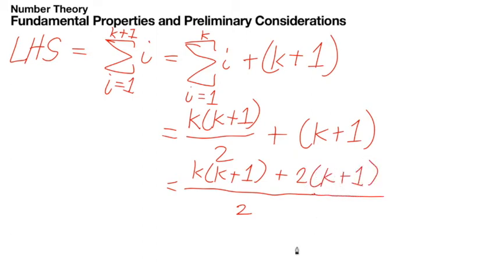Okay, what we can see here then is factoring by grouping. This factor has the k plus 1, this factor has the k plus 1. What we're going to do is get the k plus 1 in each of the terms. Okay, again, this is factoring by grouping. We're going to get the k plus 1 in each of the terms. So we're going to extract that.